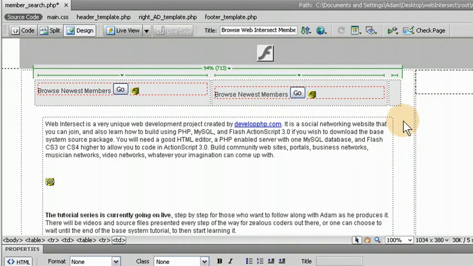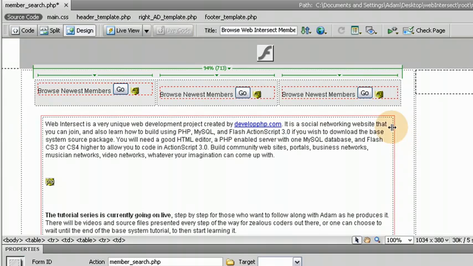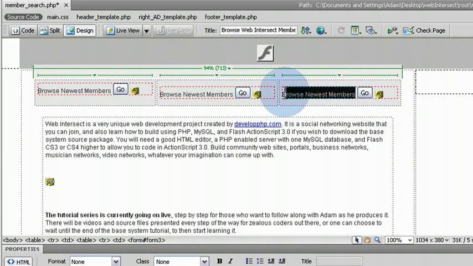But in this one, this is going to be browse by name. I'll show you guys how to browse with a search field, an input field. So you browse by name.